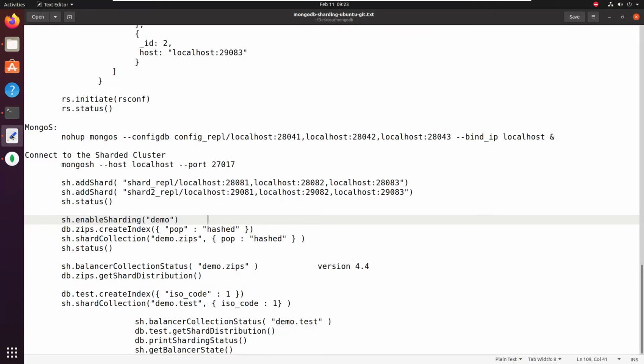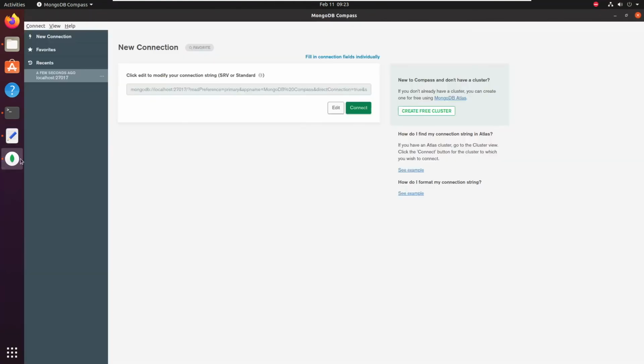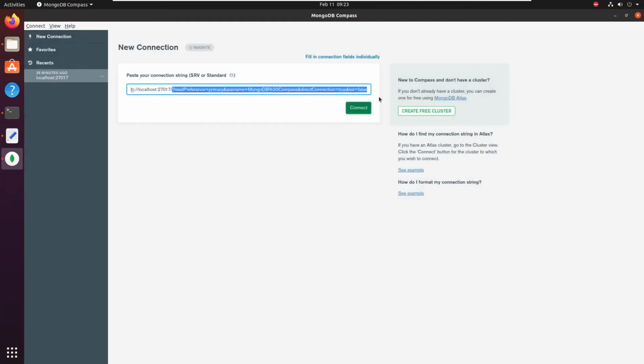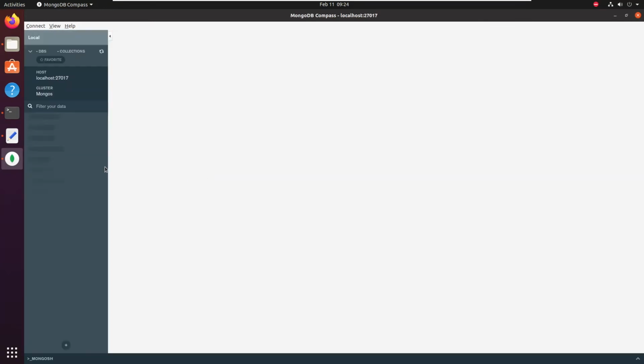Now it is time to add data into our sharding cluster. Let us connect from MongoDB Compass, right? And I will connect to our, again, mongos connect.